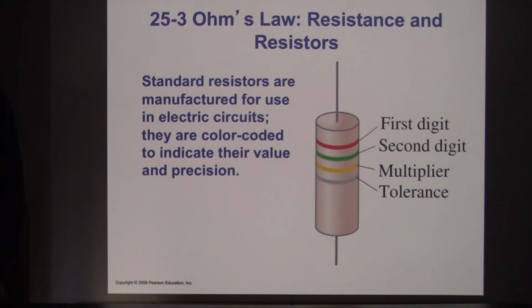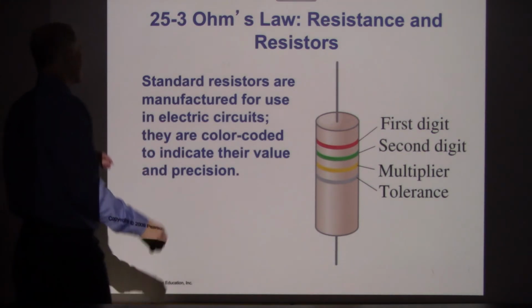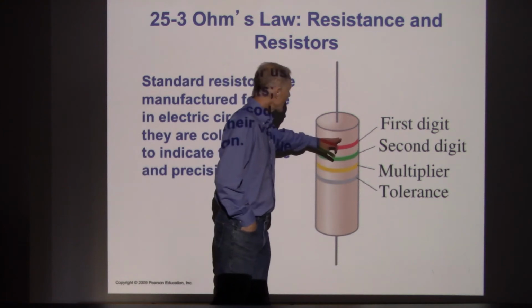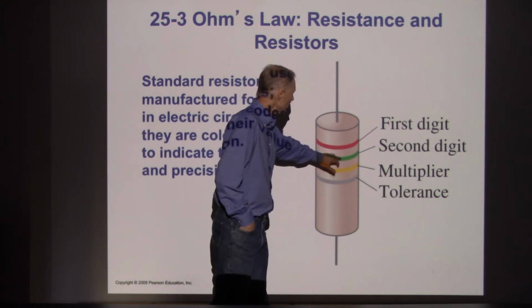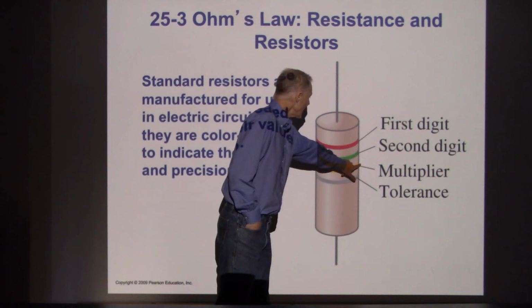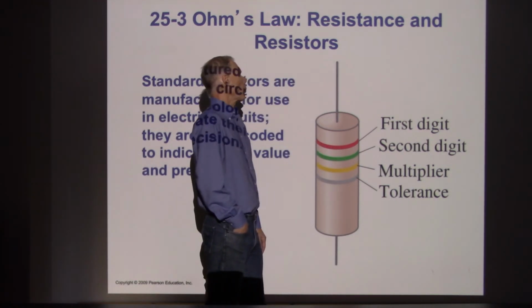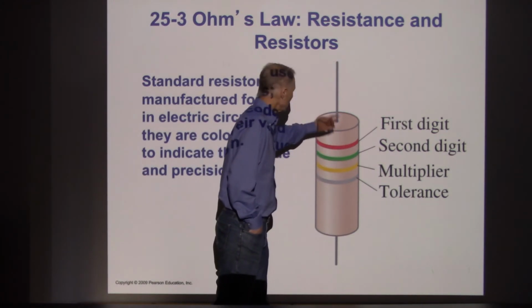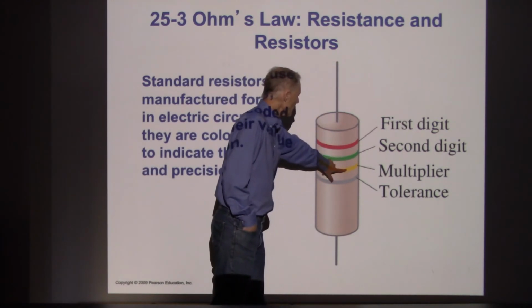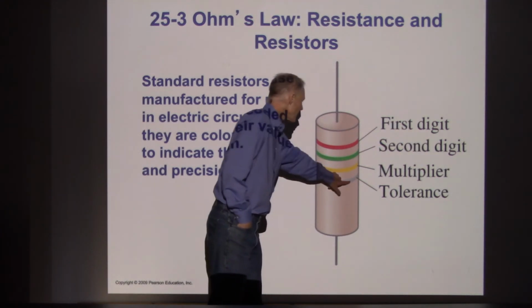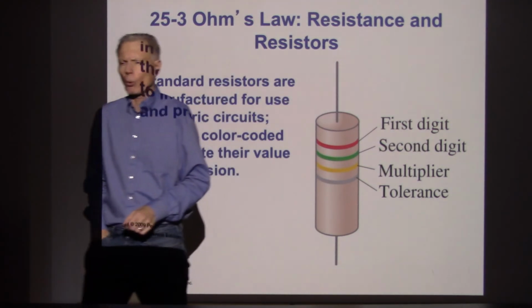All right, here is a picture of what a resistor kind of looks like. And so it has these different color bands on here. It's got one significant figure, two significant figures. And then it has a multiplier. So let's say that, what is red? Red is like 1, and green is like, I don't know, maybe this is 1 and this is 5, and the multiplier is 1,000. Well, that would be 15,000 ohms. And the tolerance depends on this last band of, it's like silver or gold or something like that.